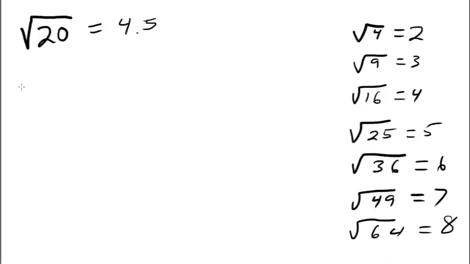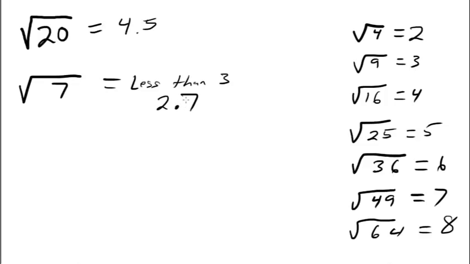And so I can say, all right, what's the square root of 7? And so you would go, okay, the square root of 7, well, it's just a little bit less than the square root of 9, so it's going to be a little less than 3. So we could say, it's a little less than 3, or we can say, my best guess is about a 2.7 or a 2.8, and so let's just say 2.7. Okay? Again, on an estimate, it's okay to be off just a little.